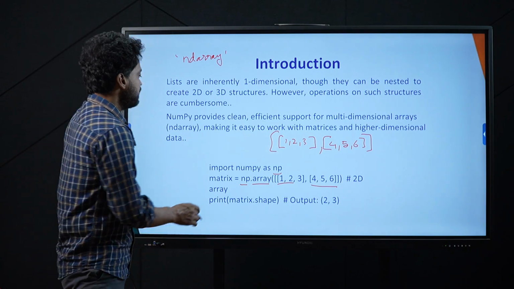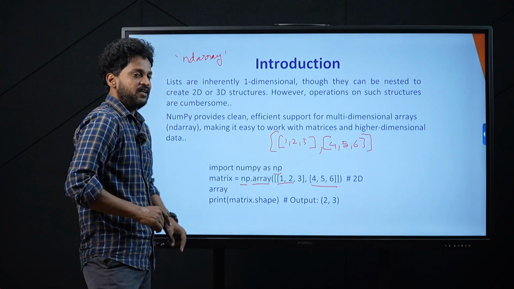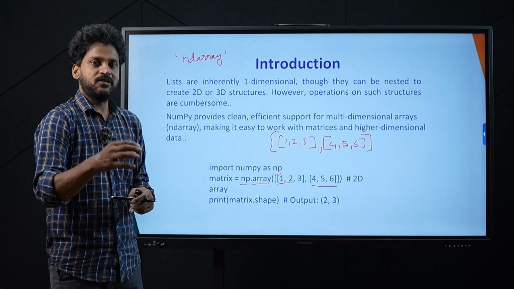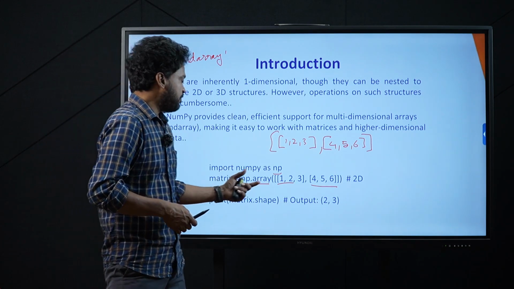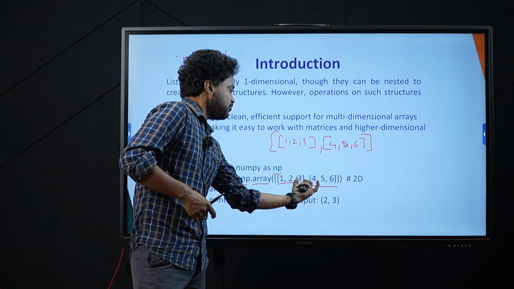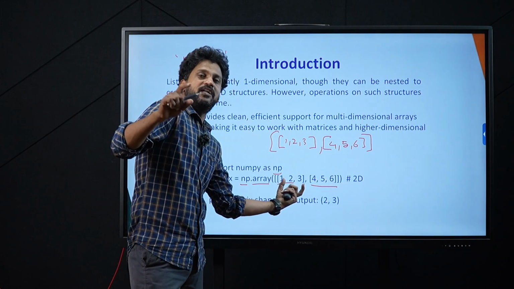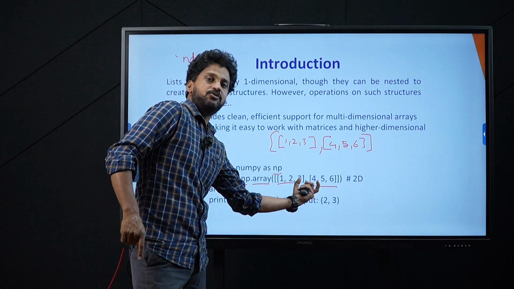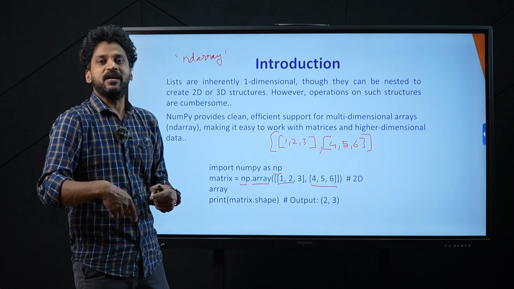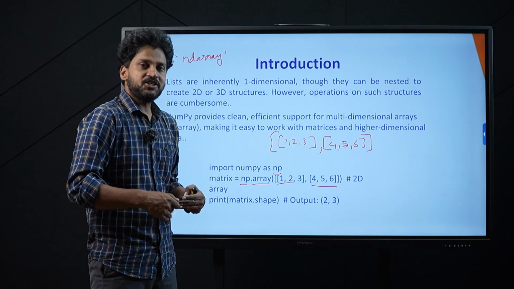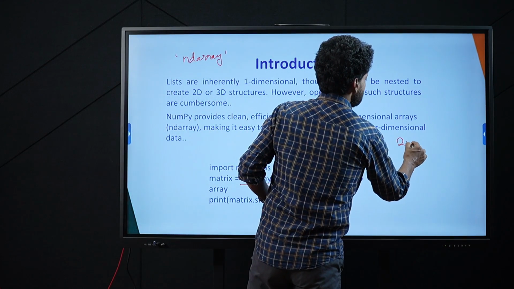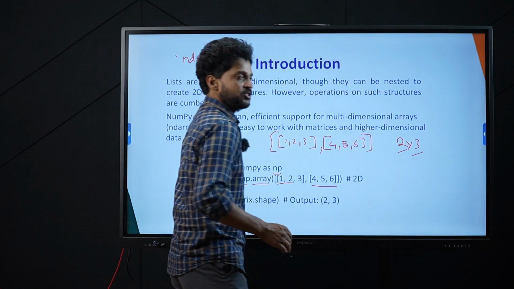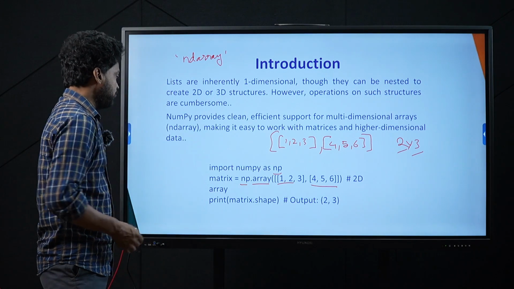Now here, np.array. What is array? The array function is going to convert the given parameter into an array. Here the given parameter is two vectors. One vector is a 1D array. You have just collected two vectors together. That will be a 2D array. Now here I have created an array of size 2 by 3. I have 2 rows and 3 columns. So that's how we can create an array.